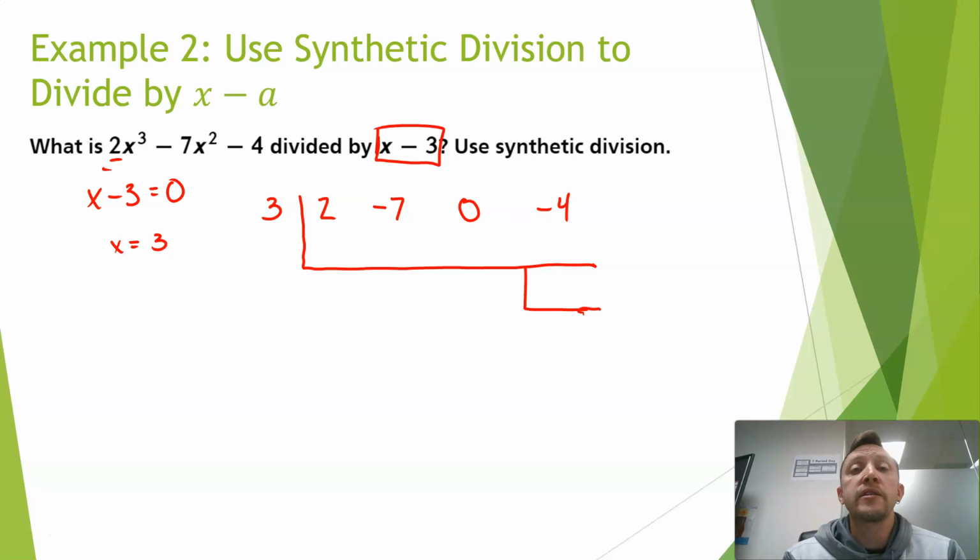All right, so now it's just a simple process. Once you understand this process, you're going to really appreciate this method over the long division. But again, you still have to be familiar with long division for certain problems, like the one that you did on your own where we had 3 terms. This method won't work for 3 terms, remember. So the first step is you bring down whatever that first number is, 2.